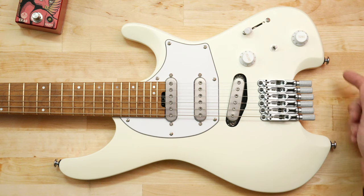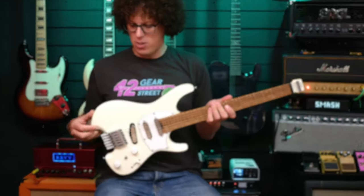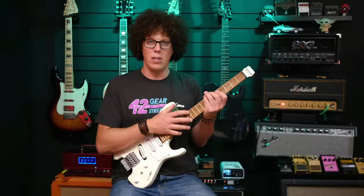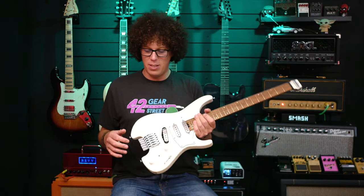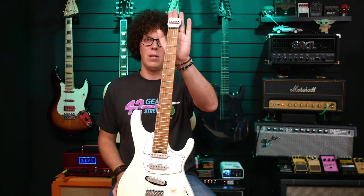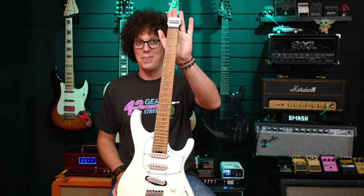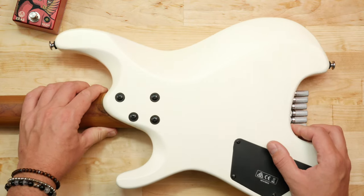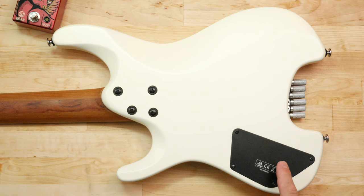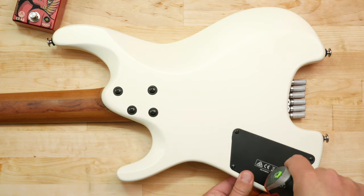Also on the front, we've got 2 strap buttons, and these exist for 2 reasons. Number 1 is to wear it on a strap at this height, or at this height, so it's a bit higher if you want to get into your technical playing. And the other reason is that when you put it down, it stands on those 2 strap buttons, and you can lean it. Cool, huh? Let's take a look at the back, which is also ergonomic. There we go, ergonomic. I'm going to crack that open and see what's going on inside there.